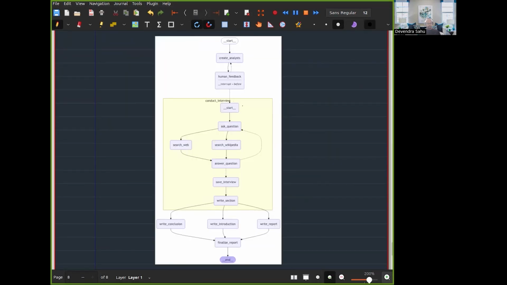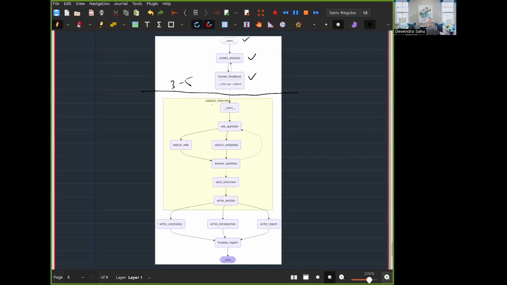Now we can abstract this out. What we just saw is conducting an interview, right? Now we see everything together. We have the start state, then we create analysts, and based on human feedback we can modify our analysts. Once we are done to this point, we have all our analysts, let's say 3 to 5 analysts based on different expertise.